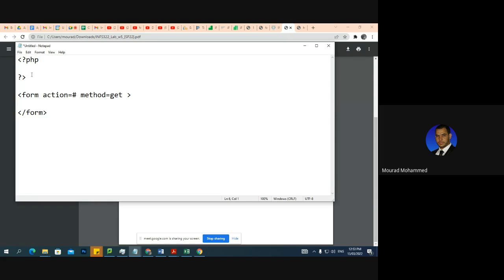In between, I'm going to create the input. Input for the name of the medicine. I'm going to say name equals med name. Placeholder equals, let's say, name, three dots. Okay, close.